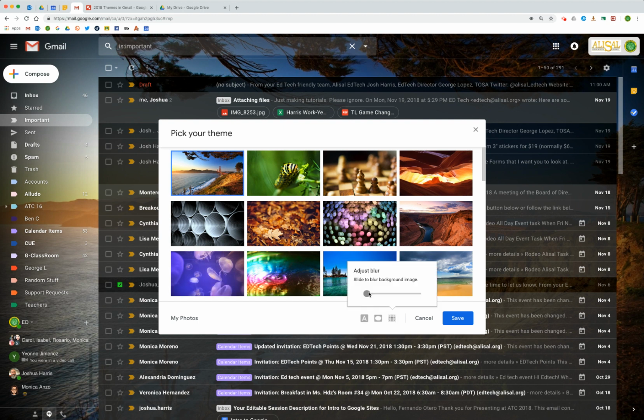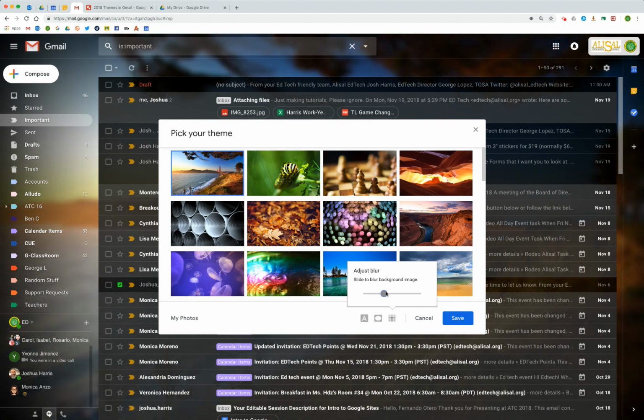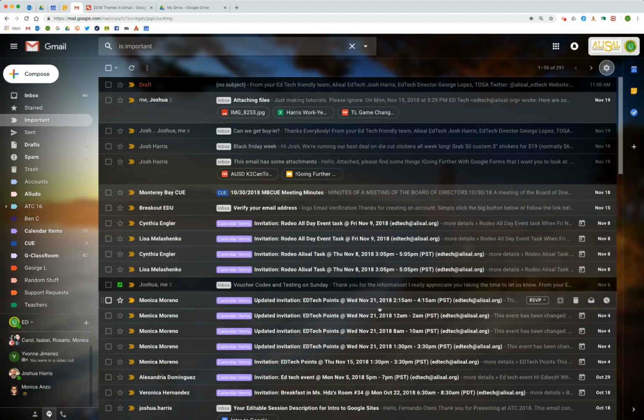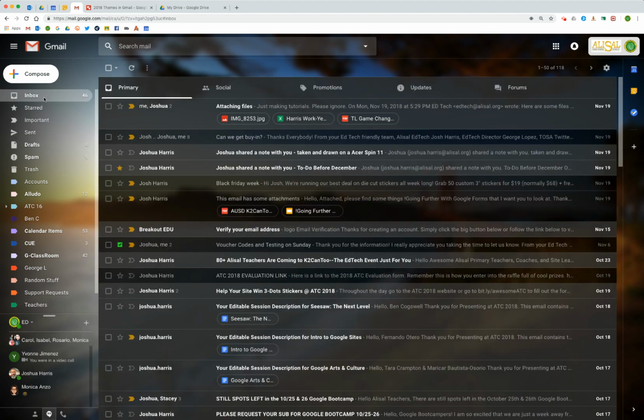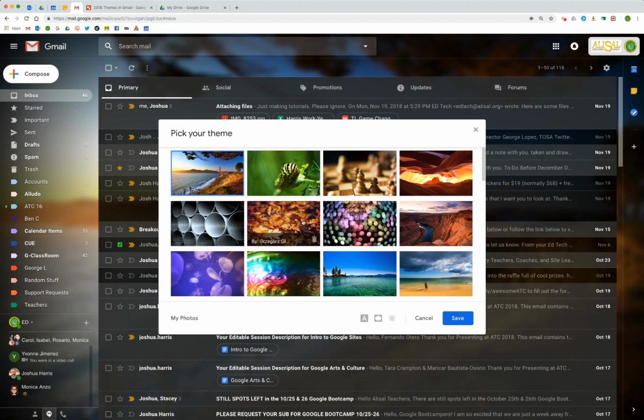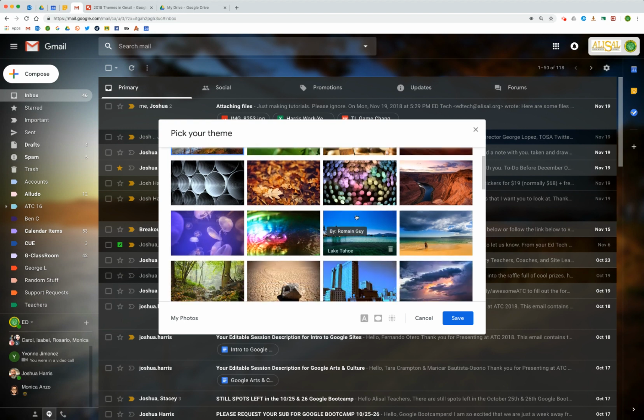There's also this blur effect in case things are a little too distracting. You can blur it. I'm not a huge fan of the blur effect because what ends up happening is you can't see the picture that you chose. So then there's this last one. Let's pick another theme, here's this.